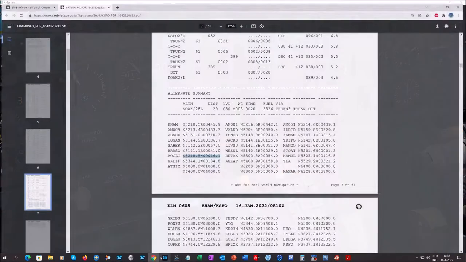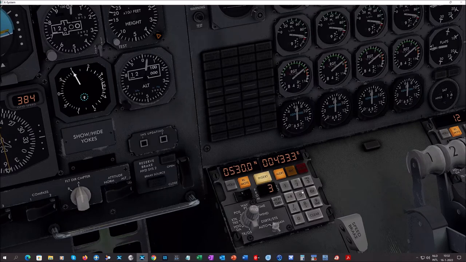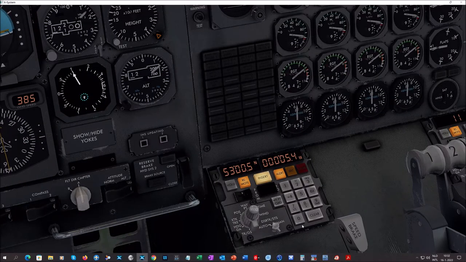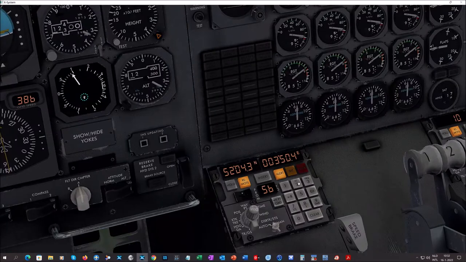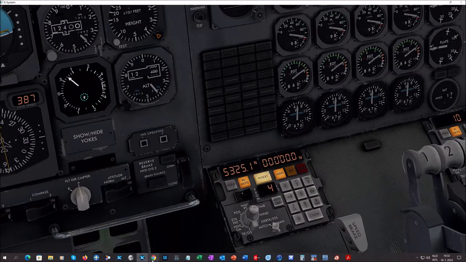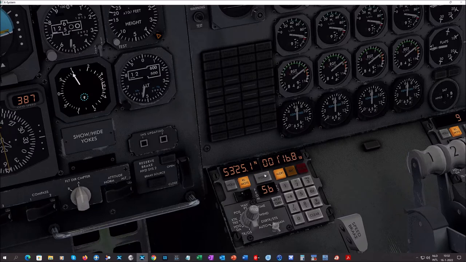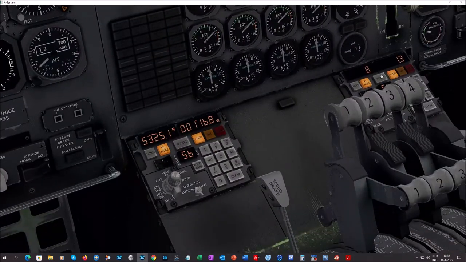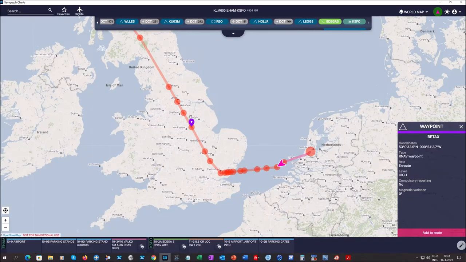Waypoint number 3, that will be Betax at north 53005. By west, 000540. Insert. And we are now flying from waypoint 5 to 6, so we can enter waypoint number 4, which will be Mamel, which is north 53251. By west, 001168. There we are. So Mamel is now set.